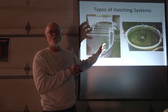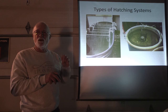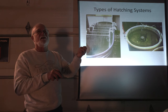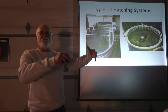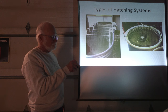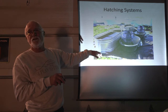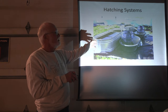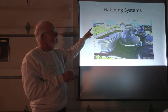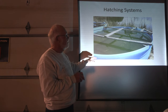So you can play games with this, but once they're getting eyed up, the water quality goes down because there's so much ammonia being added to the water. When the eggs start bursting, all of this stuff is going in there, so you've got to clean it all out. In here, this doesn't happen because I'm transferring fry. As soon as they come out, they go to the bottom and get siphoned out, and then I can move them into the big tank without any of the debris. So that's that. Now here's another way I've done it.